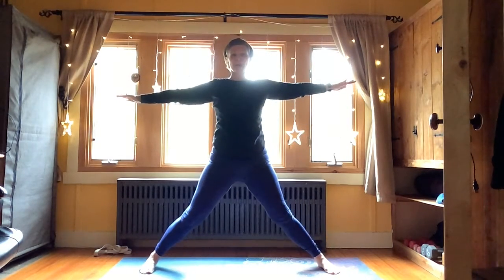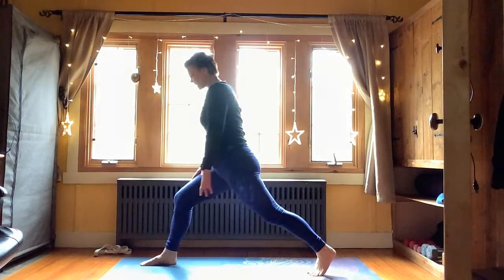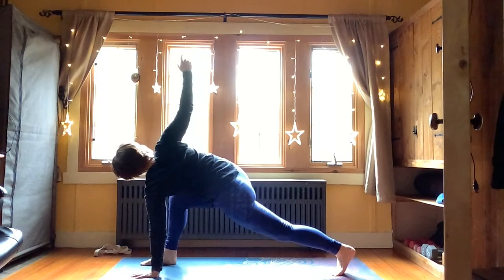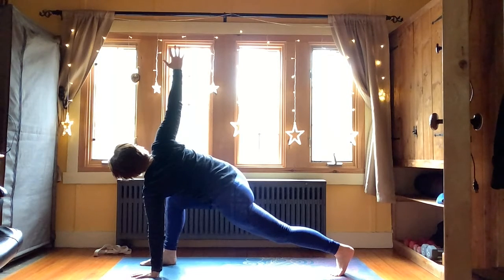Breathe in, come up. Breathe out, swivel your feet again for revolved extended side angle. You can come up off the back foot. Take whichever variation of this little twist that you like. Hands on the knee or one hand to the floor, the other reaching up. Take 5 breaths.